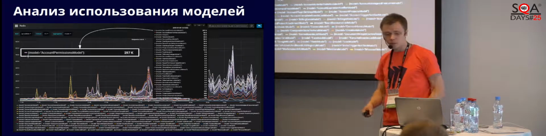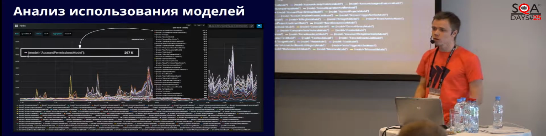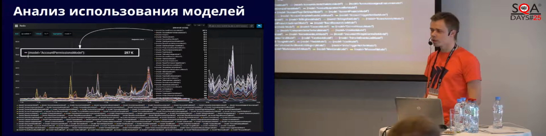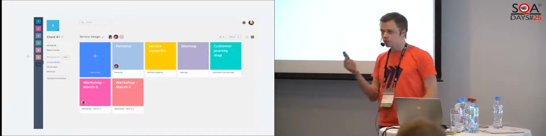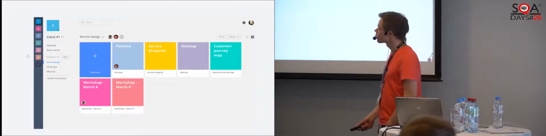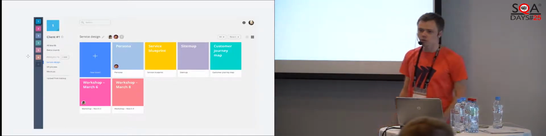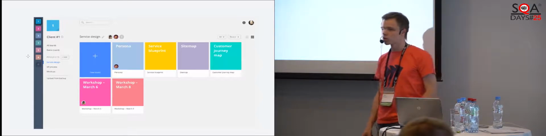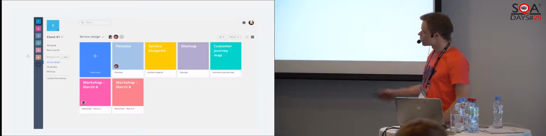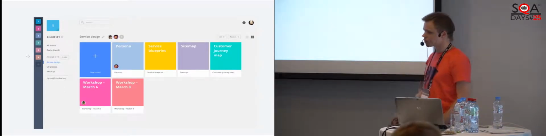The third example is that since we were using JavaScript, the logic of the content is split into modules, and we can calculate the number of queries to each module. Thus, we are able to understand which part of the logic is experiencing bigger load. Here you can see the dashboard. It's a web page which reflects the list of boards. Once a registered user logs in to our application, he or she loads this page and can see the requests.